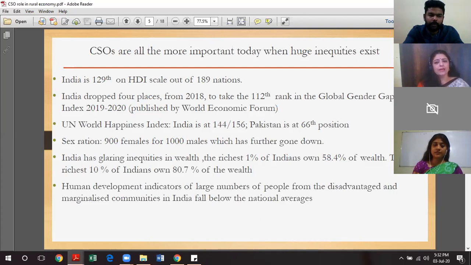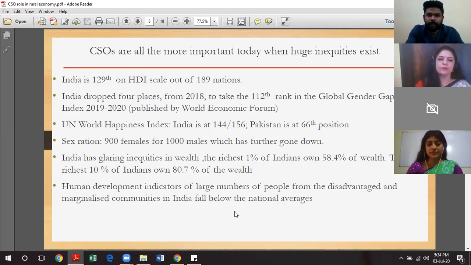Coming to the inequalities in wealth, that is absolutely glaring. We are saying that we have achieved SDG 1, no poverty, zero poverty. But if you look at some of the statistics, the Oxfam report says that 1% of Indians own 58% of the wealth, or you can say that 10% of Indians own almost 79% of the total wealth in India. It's not about India only, I'm talking about it globally. Billionaires own more than 4.7 billion people's total wealth of the world. Now, with these kinds of inequalities in India and the global arena, there has to be some kind of voice. CSOs have to be the voice of the marginalized, of the deprived communities.